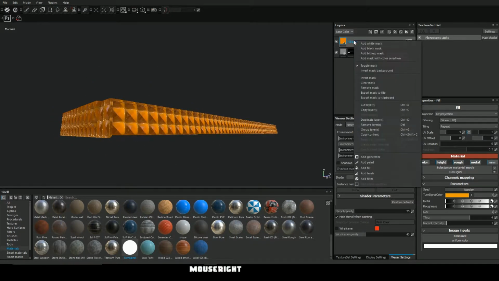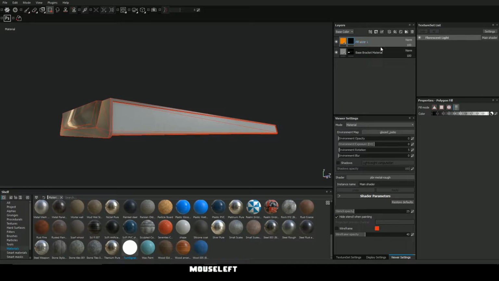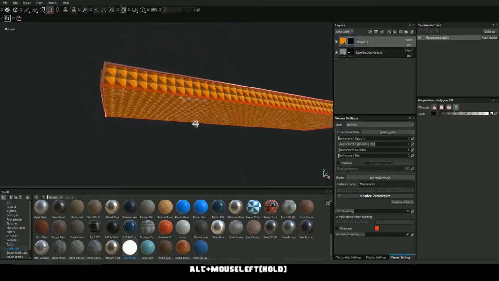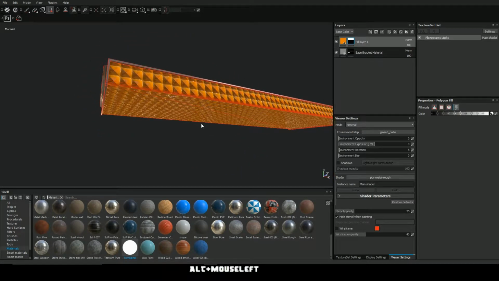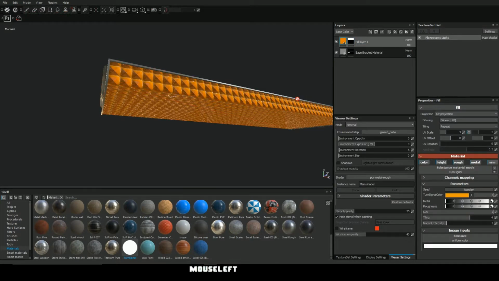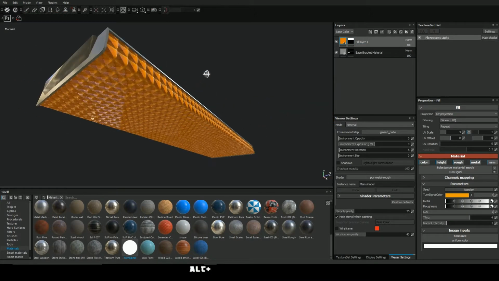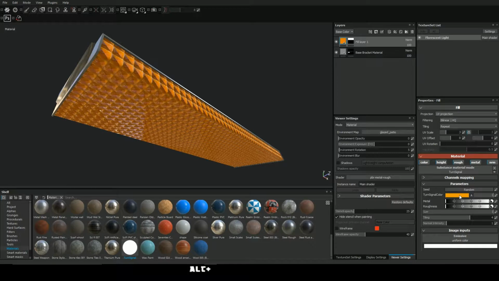So of course we need to add another black mask, and then go back and select UV, but we also need to make sure it's white, and then select the UV that we want to add it to. Of course, it is still not quite the desired look that we're looking for, so we need to make adjustments to the material itself. So go ahead and click the material and play with it until it gets to where you need. If you don't want to add color, you can always click the material color, and you're basically working via normal map, but in this case we want to toy with it just a little bit.